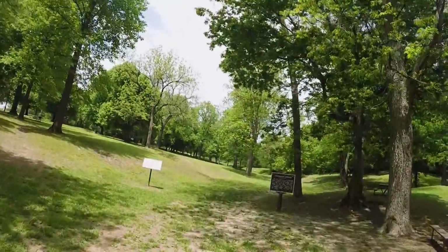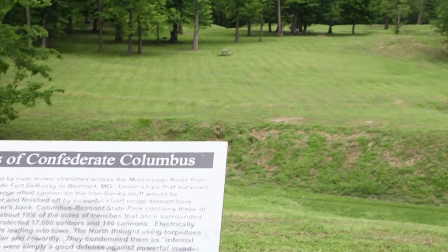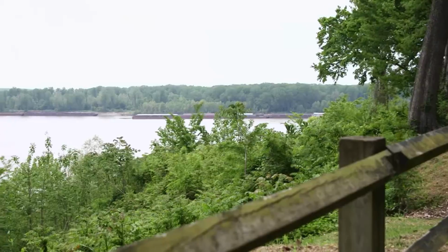It's beautiful out here, and it's just really weird to think that a bunch of people died here or around here. Like these mounds were made by people to protect themselves, and it's a weird juxtaposition of just beautiful natural scenery and knowing that a lot of devastation happened, and that's really important to remember, I think, so we don't ever go back there again.